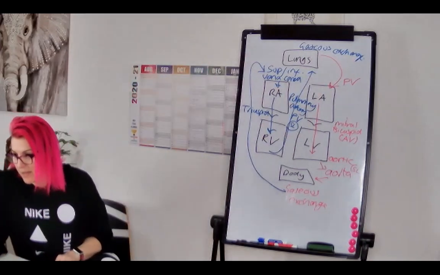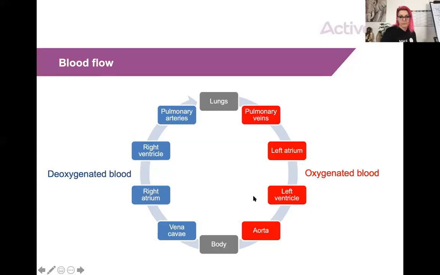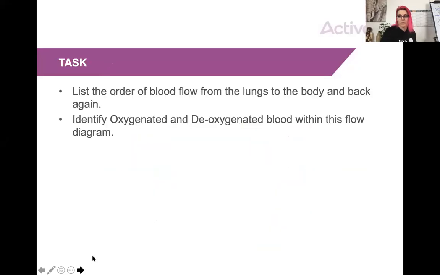So let me just come back onto my FaceTime camera and share. Here we go. Okay, so this is the challenge if you wish to accept it. I'd love to see some of your pictures as well, because I'm sure they're better than mine. So list the order of blood flow from the lungs to the body and back again.